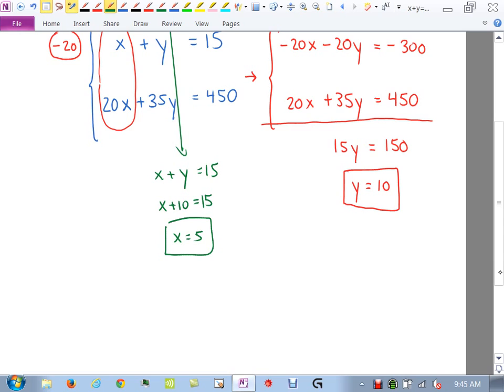Now, of course, you're never going to do that, right? But like I said, this is more applicable to a chemistry class where you start out with some stuff in the lab back in the storage room. It's pre-mixed at certain percentages. For your experiment, you need a certain number of ounces of a certain concentration. So you run out a system of equations like this. You figure out how much of each to pour. You pour it and mix it up. That's what you use for your experiment, okay?